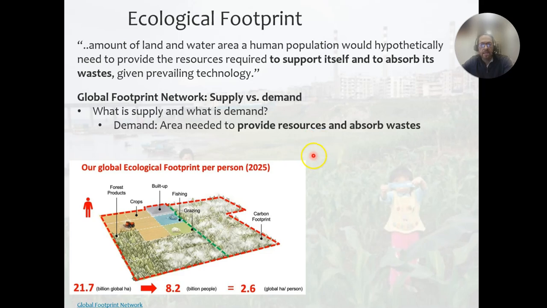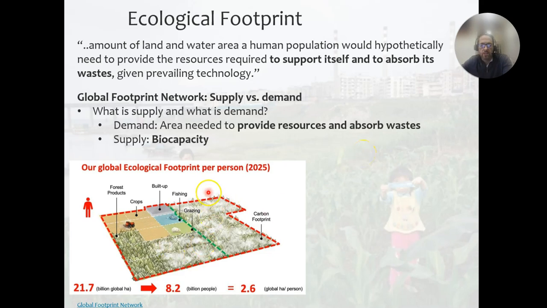And so the demand is that area of land that you need. So your ecological footprint or your society's ecological footprint. The supply is the biocapacity. You want to jot down that term, biocapacity. And so biocapacity is basically how biologically productive is it? How many resources can it provide? And I think it's useful to think of it in these terms because then you can look at a basic, all right, are we demanding more than our supply? Or in other words, is our ecological footprint more than the Earth can provide? So that's actually a really good way to think of it.